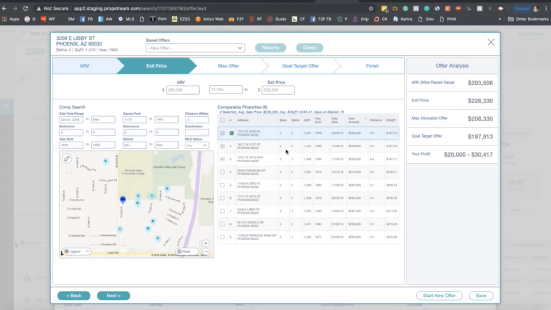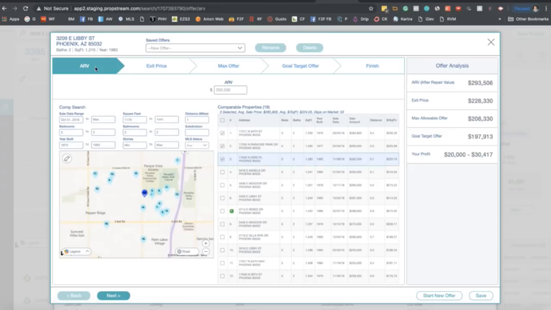So basically what happens is, let's say for example, you go in and you see another property. It's going to automatically select the 3, but the cool thing is, if you go back to ARV right here and really want to get detailed, you can unselect and select what you choose.